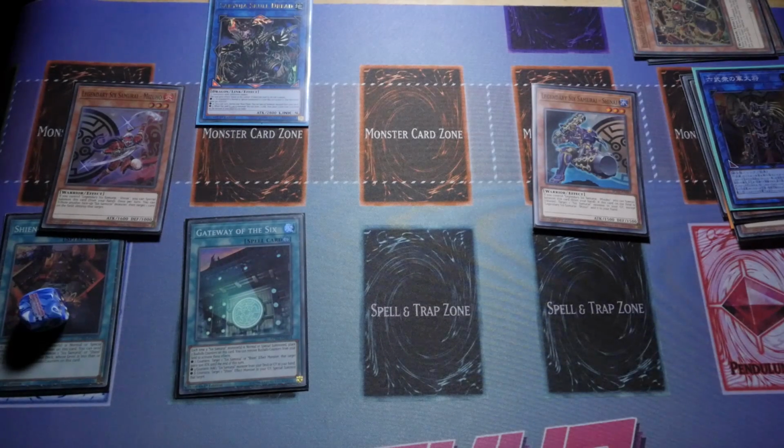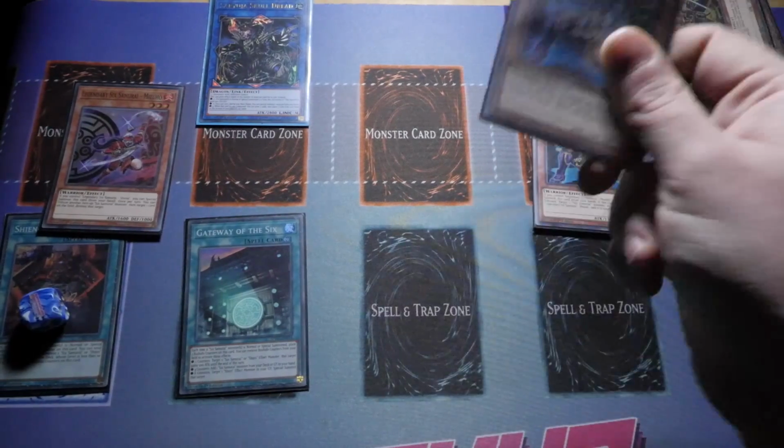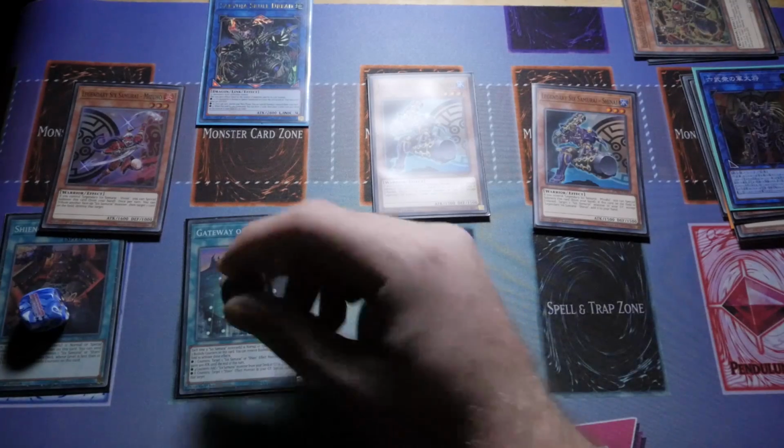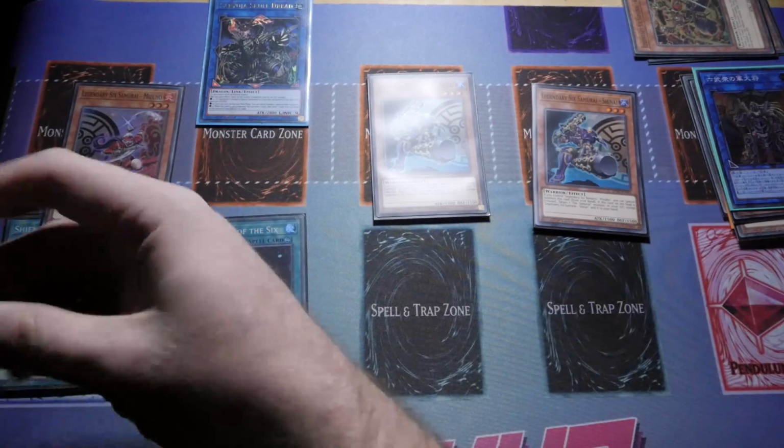Search out. I believe this one is important. Let me just double check. So this is off Michael's list, so I want to make sure I get the end kind of right, and you'll see where this pretty much goes from here. I believe it is you search out another one of the water. And then you special summon down this water, putting this to 2. And this goes up to 2.